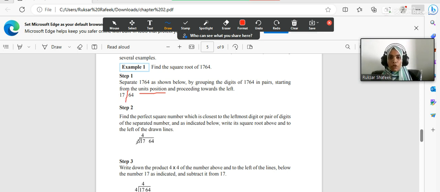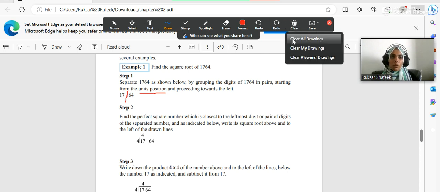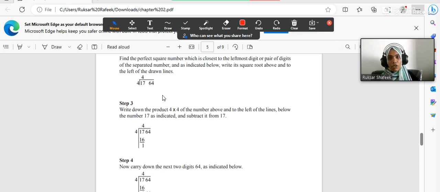So now we have our pairs here. What do we do next is our question. Now 17, 64. Find the closest. Let me quickly draw that division bar here and put the question as well. So 17, keep some space and put the 64. It's just like dividing, but make sure that you have a space, because we work in pairs for the division method. So 17 and 64.